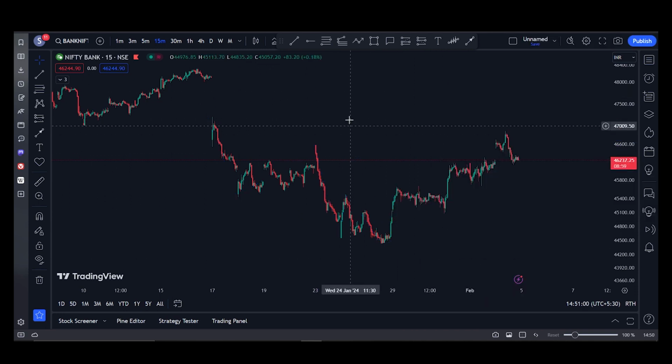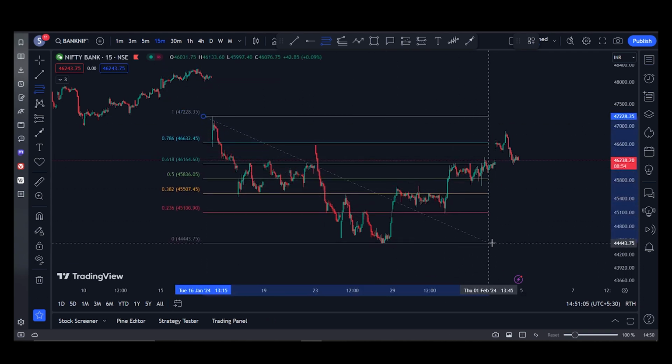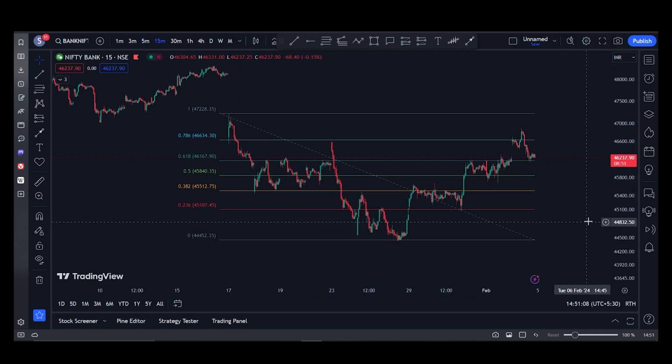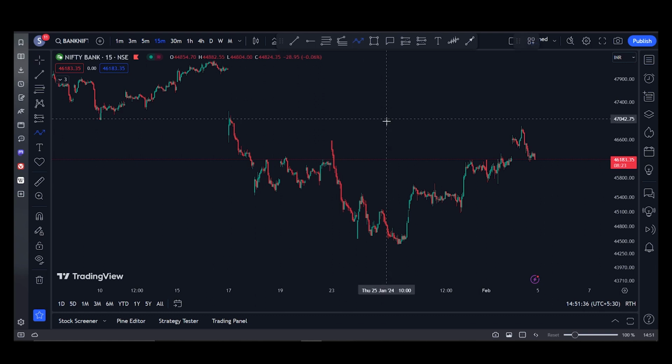Now let us apply Fibonacci from this swing high to this swing low, up till here, and let's extend it. What does it say? Today the asset opened exactly above the 61.8% level. As per Fibonacci theory, once the asset starts to trade above the 61.8% level, it will give a small bearish dip and then on the breakout show a strong bullish momentum. So this was the first confirmation for me to look for the bullish setup, and the second confirmation is the shift in market structure from bearish to bullish.